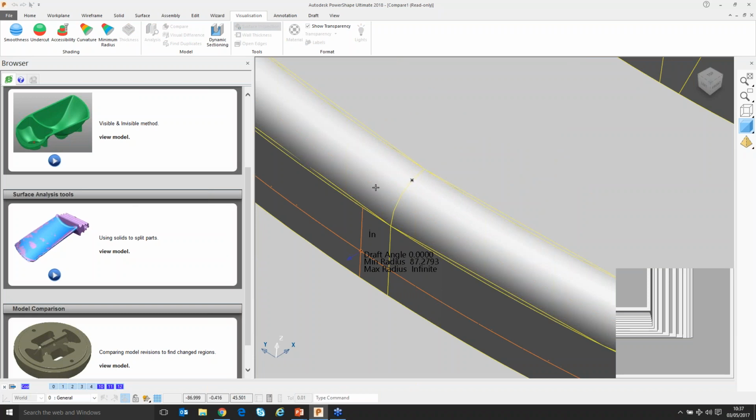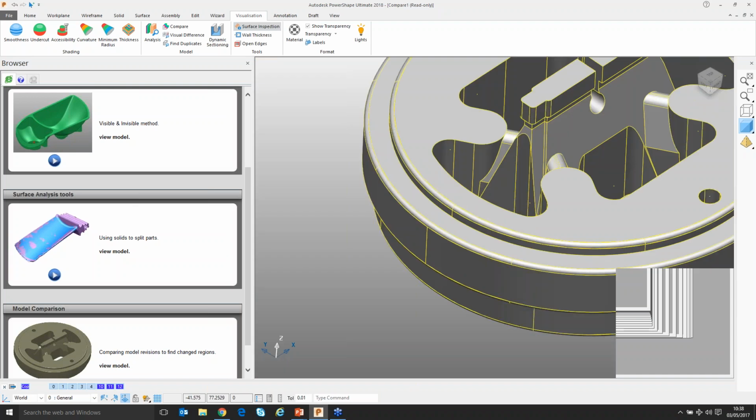And as I wander around the radius, in one direction the radius is 2, so that tells me that the radius here is 2 going around this direction. But in the other direction, we're getting varying between 87 down to something less around here, like so. So that's very useful feedback information about the part that I can just wander over, happily gleaning information. But there's more that I can gather from this.